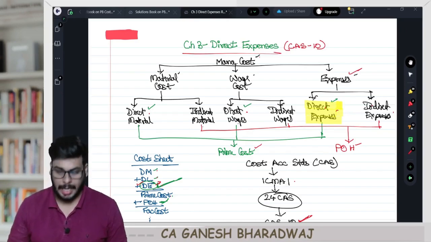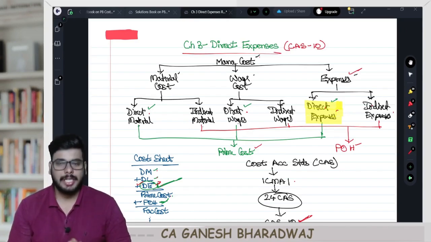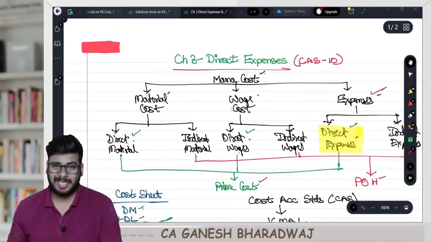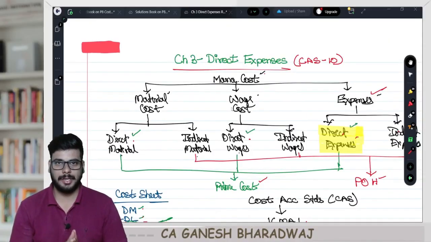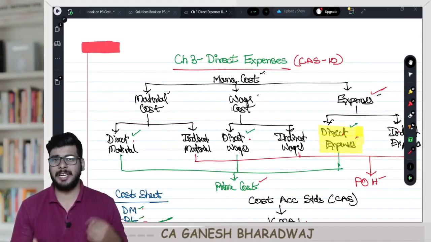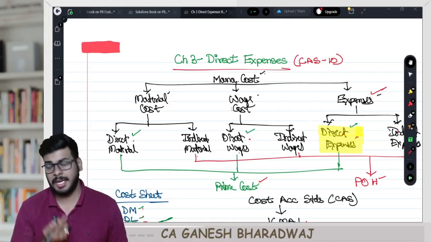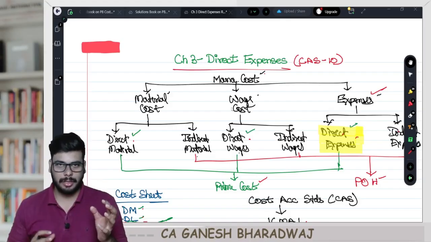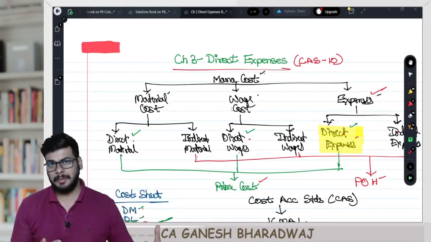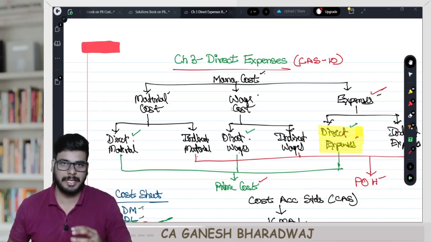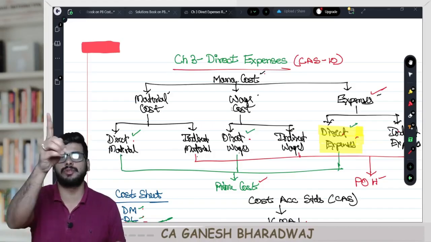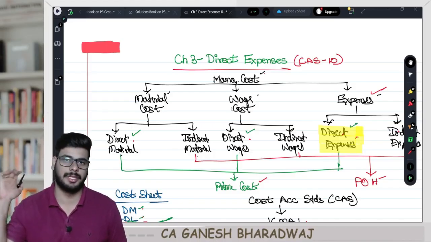Now, let's get started with the revision of the next chapter called direct expenses. Now, guys, this is a very small chapter, but at the same time, it is pretty important. Sir, will this chapter get tested separately? The chances are it might get tested separately, or it can be combined along with your cost sheet chapter. So how can it be combined with the cost sheet chapter? Some adjustments they might be giving, some direct expense component. Now you need to properly classify those line items under direct expense. Clear with this, guys, right?